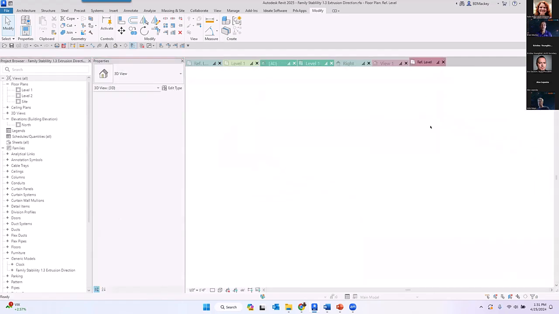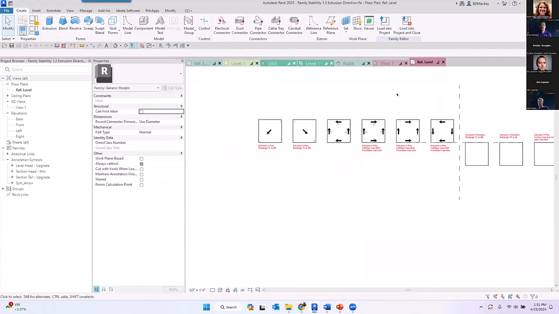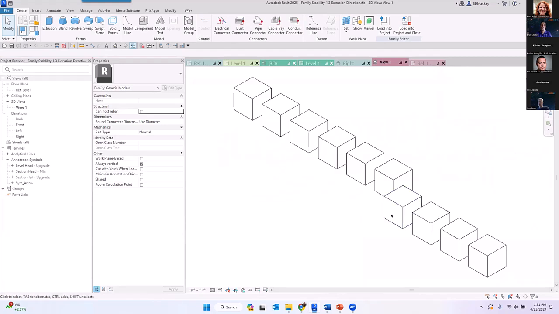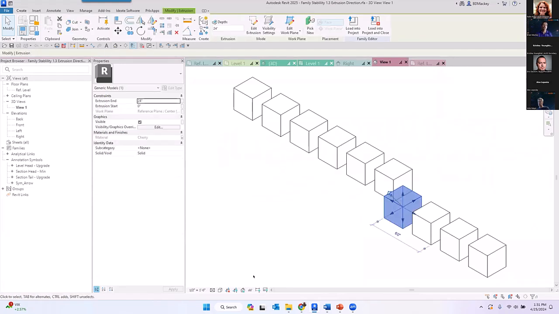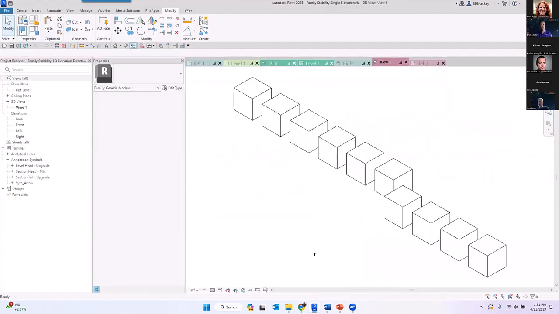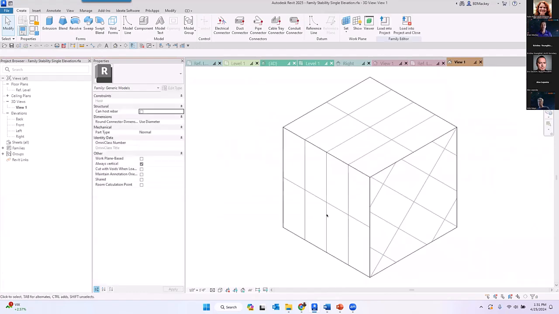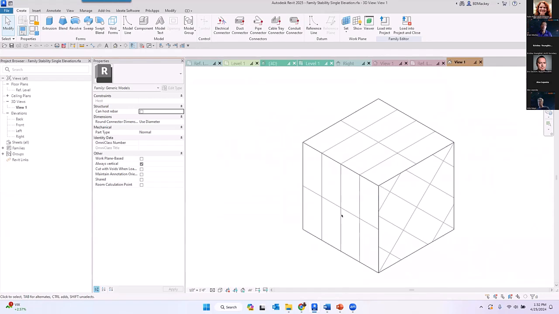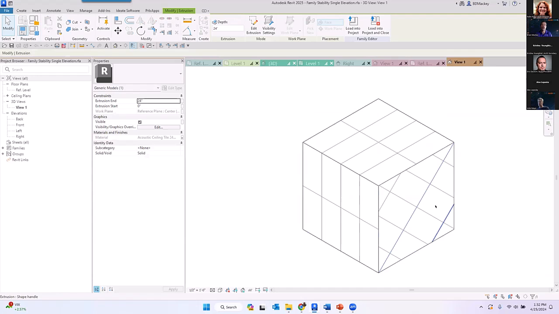So when you're in the family environment, I often will have a material I call directional display. I don't think it's actually in this family, so I'm going to open up a different family real quick. I have a material that I call directional display, and I go into this family, and I have a hatch pattern on it. The only reason I have this is so I can say, what if I wanted these hatch patterns to all rotate, or what if I wanted them at a 45, or whatever you wanted to do there? Within the family environment, you can tab select and grab that hatch pattern.